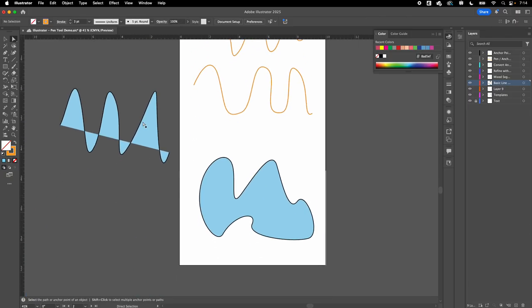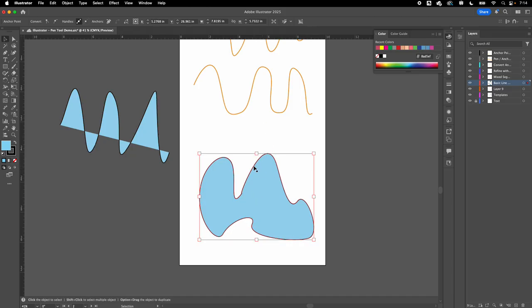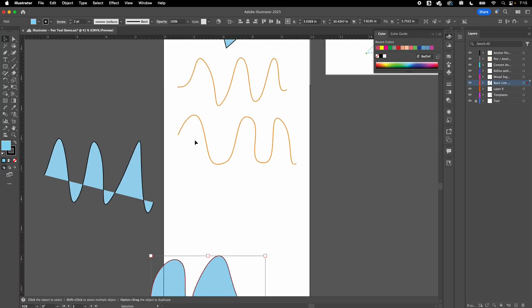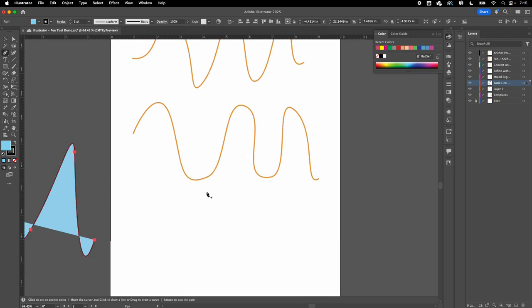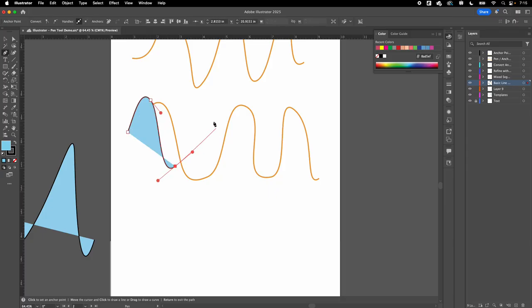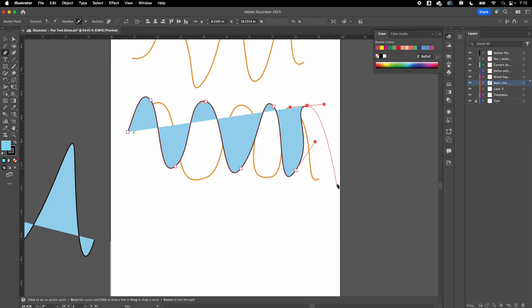Now again, here's an example of if I draw something with my fill on, sometimes that's going to work great, and sometimes it's going to be really distracting. So just like we talked about with straight segments, if I start to go in and say I'm trying to trace this shape, for example, or draw something similar to it, if I have my fill on, you can see it starts to get kind of confusing pretty quickly, and I can't see what I'm looking at potentially underneath, what I'm trying to trace. Not that I'm tracing that closely, obviously, but you get the idea.